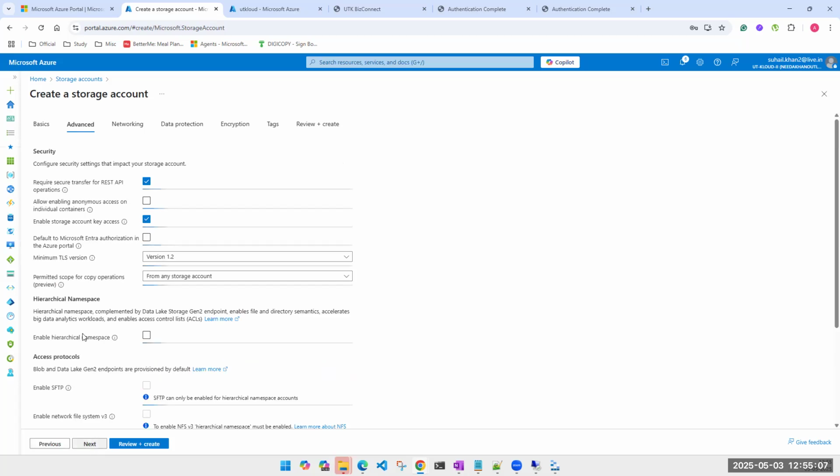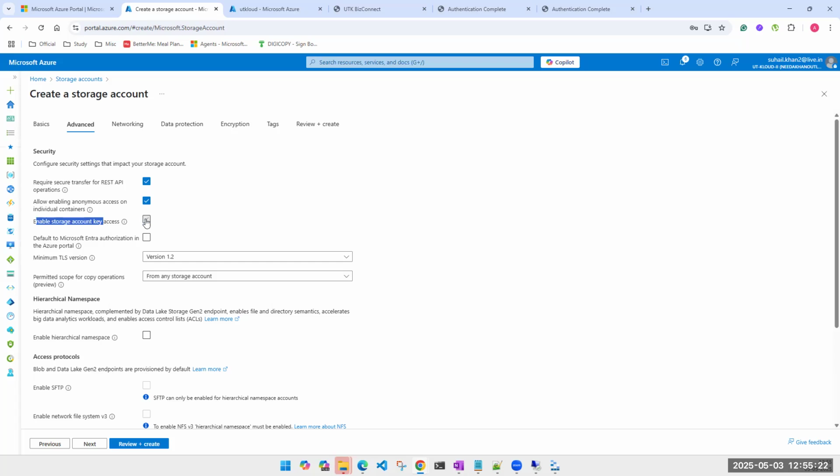If I don't want to, I can leave it. This one I have already explained, that required REST API operations. Allow anonymous access, we have done.